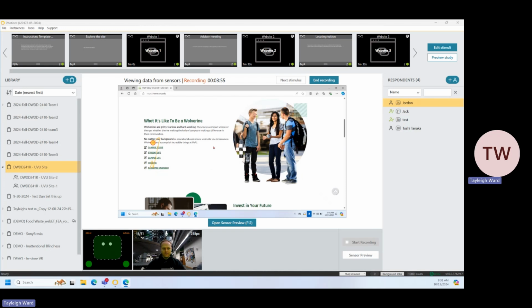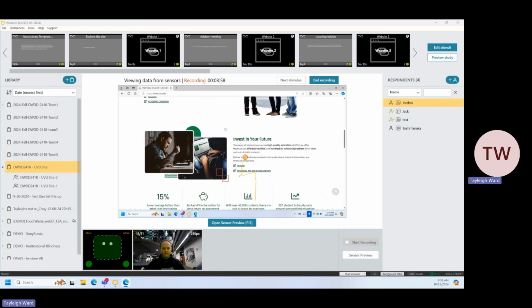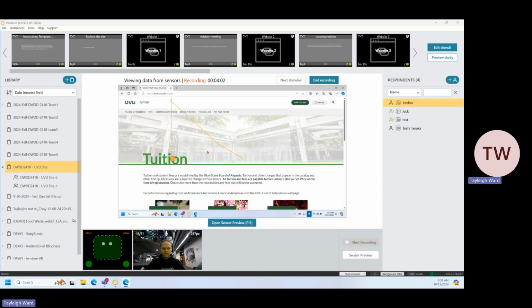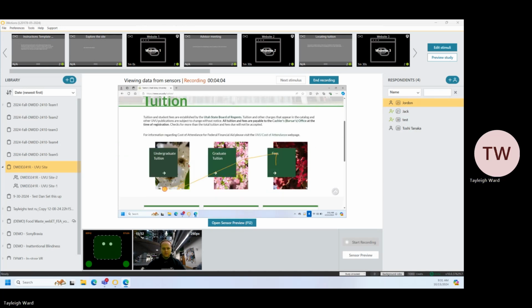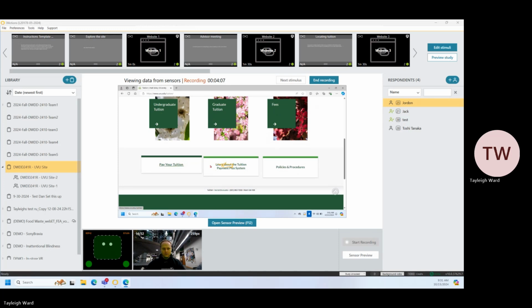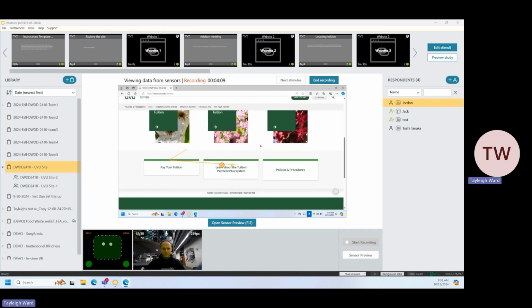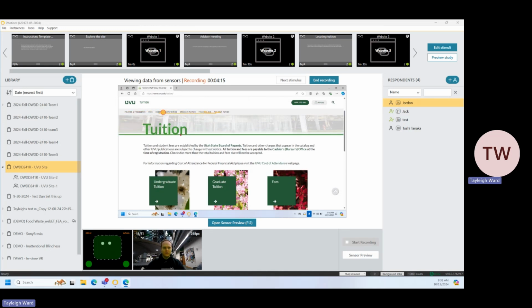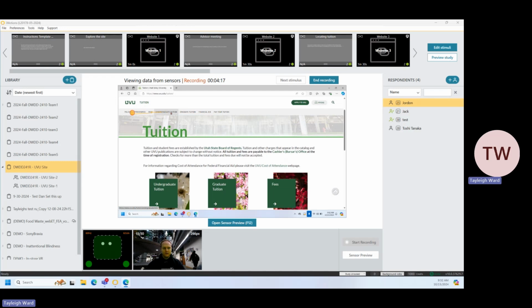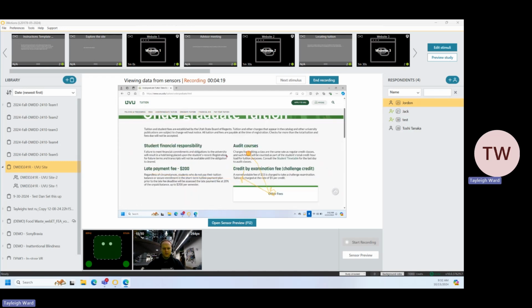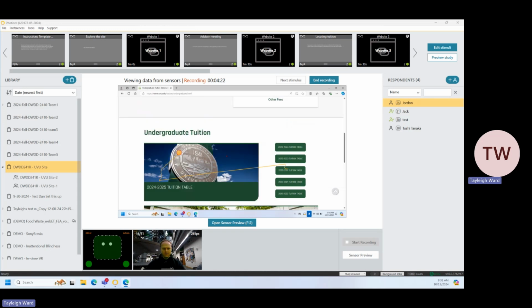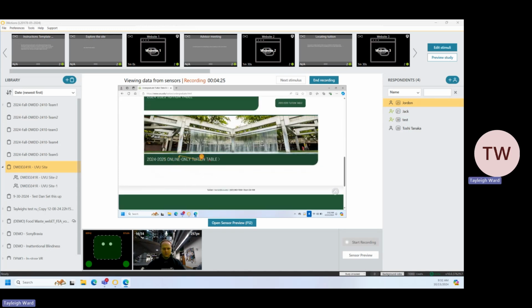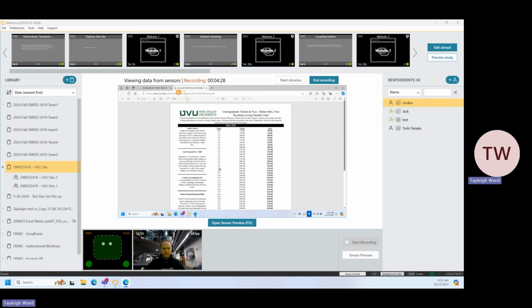Just from taking a look at the homepage itself, I'd be inclined to go towards tuition. Let's see here. Is there anything different between graduate and undergraduate tuition? I suppose I'd lean more towards undergraduate tuition. So that's kind of where I'd be at. Let's see here, online tuition only table. So this is just the graph of how much tuition would cost.